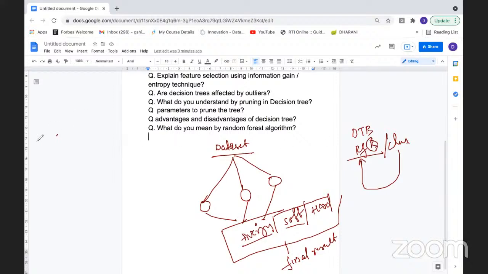First thing is that data preparation is very easy. That is where the time saving is happening. Why is it very popular? Very few assumptions are there here.